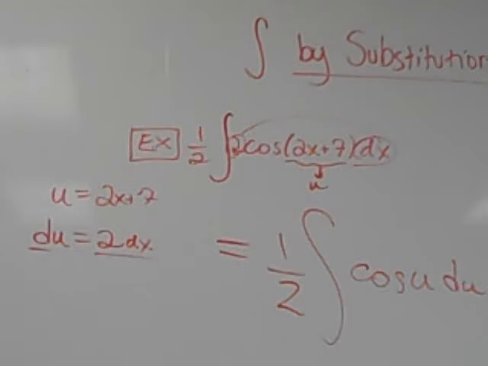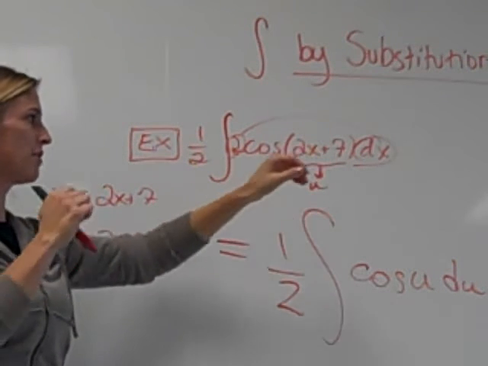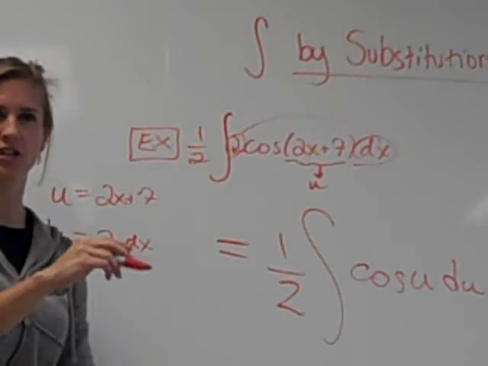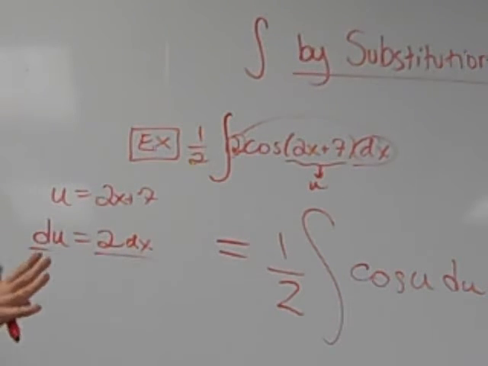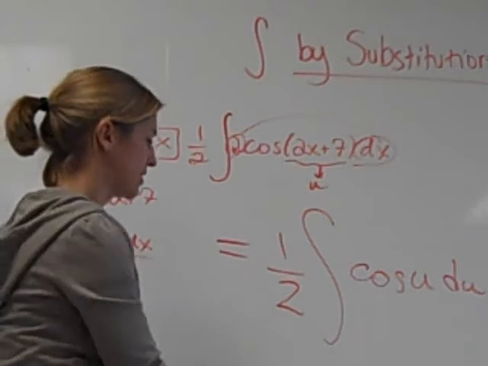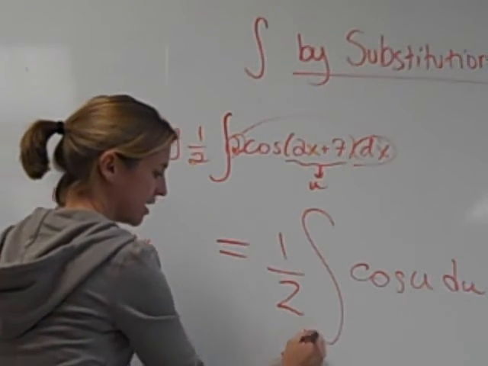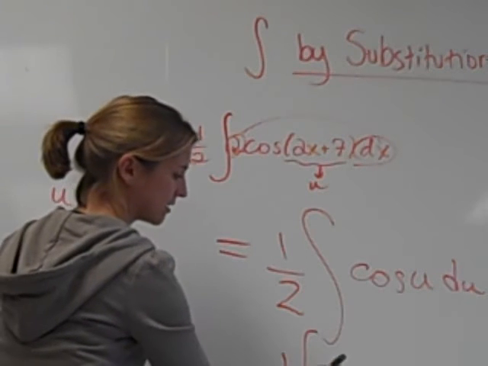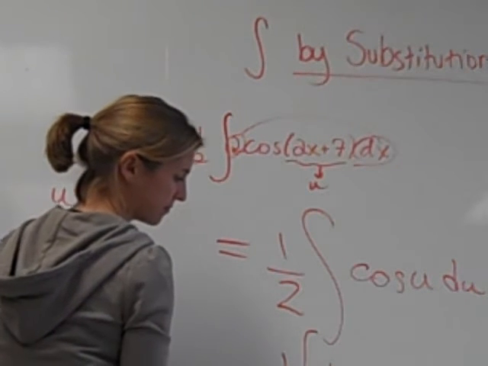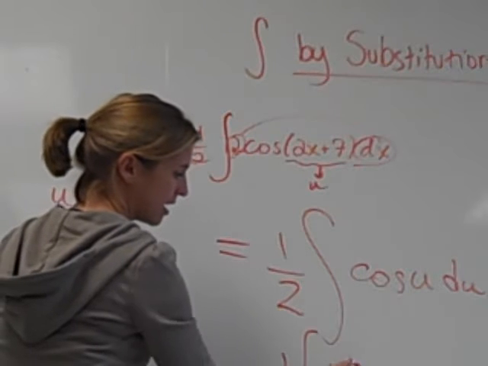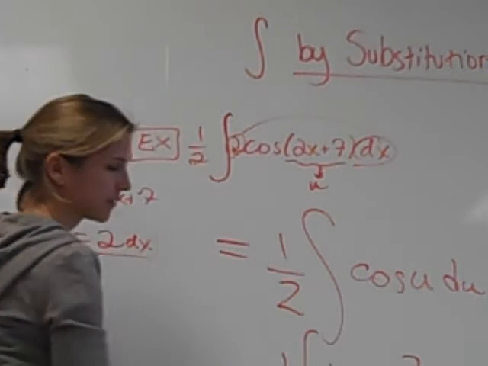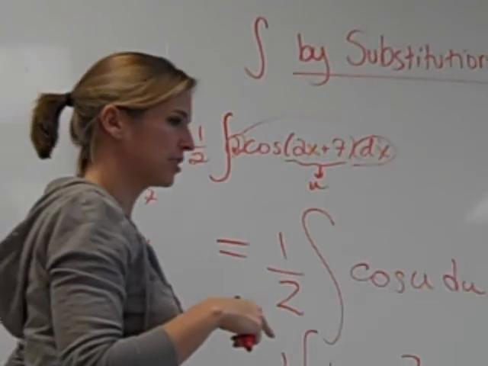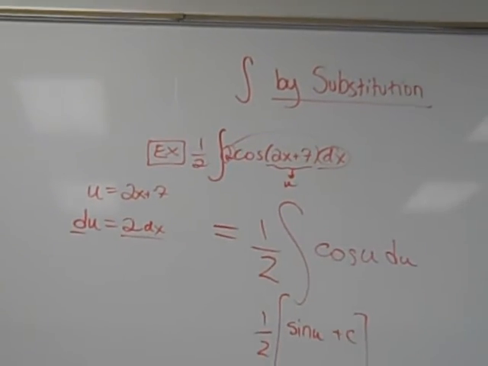So it's called substitution because I'm substituting. I'm taking out 2x plus 7 and substituting in a u for it. And then I'm making all the other appropriate changes so that it is all now in u's and du's. And now this is an easy integral to take. So I have 1/2 times, what's the integral of the cosine of u? The sine of u plus c. Okay, this is an indefinite integral, meaning I don't have limits of integration, so I have a plus c on the end of this.